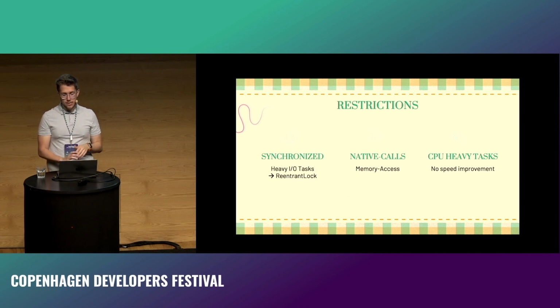And the last thing, of course, is when you have CPU-heavy tasks. When the thread does not block but really does work, then this will not give any speed improvement, because as long as the thread is busy, it needs a worker thread, and it cannot disconnect itself from the worker.